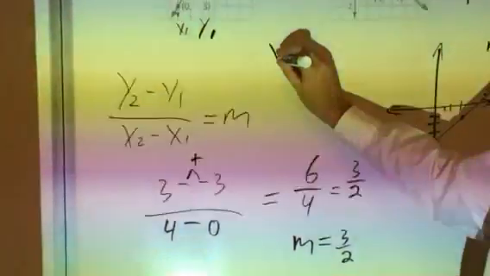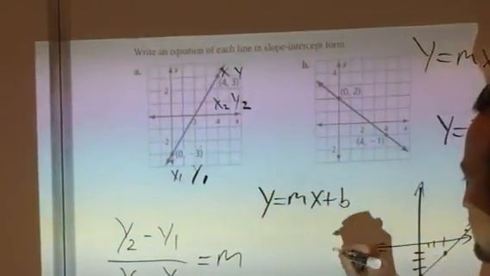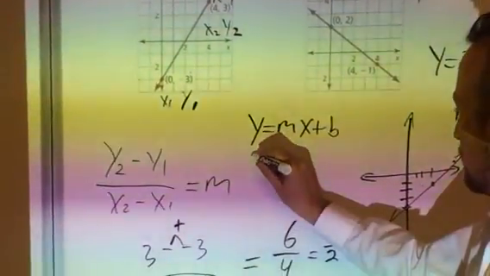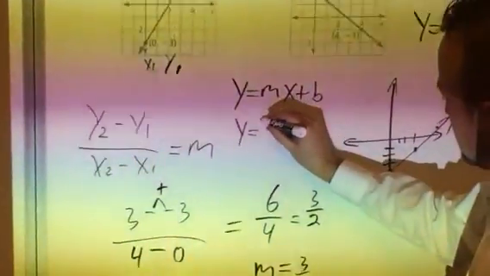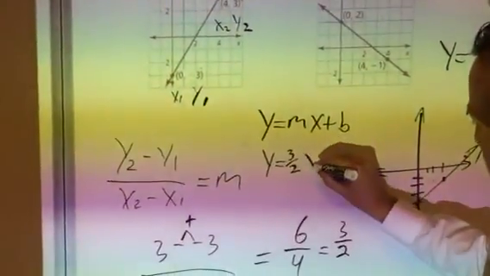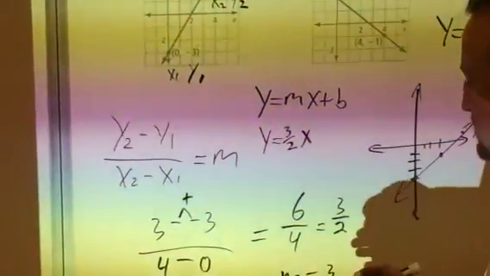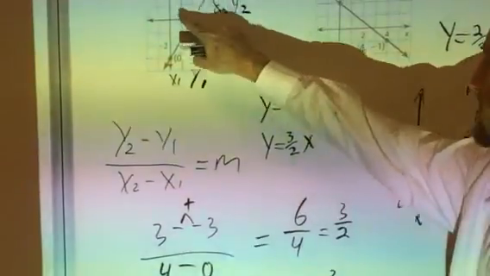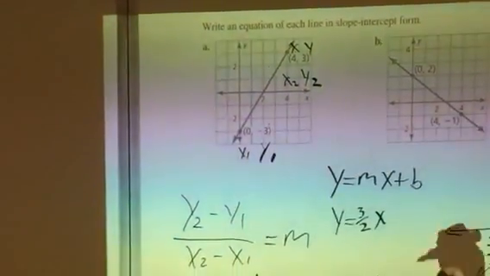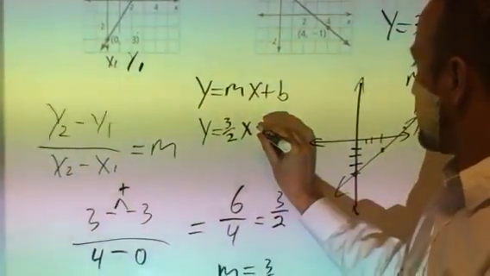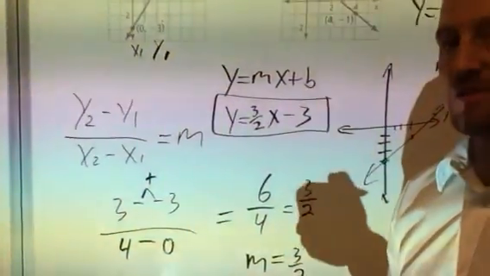Now that we found our slope, we just need to rewrite the equation. So we're going to take the slope-intercept equation, y equals mx plus b, but we're going to put y equals, but instead of the m, we now know what the m is: 3 over 2x. But what about the b? Remember, the y-intercept is when the x equals 0. So in this particular graph, it's telling you when x equals 0, y is a negative 3. So it would be negative 3. And that would be the answer to this particular one.